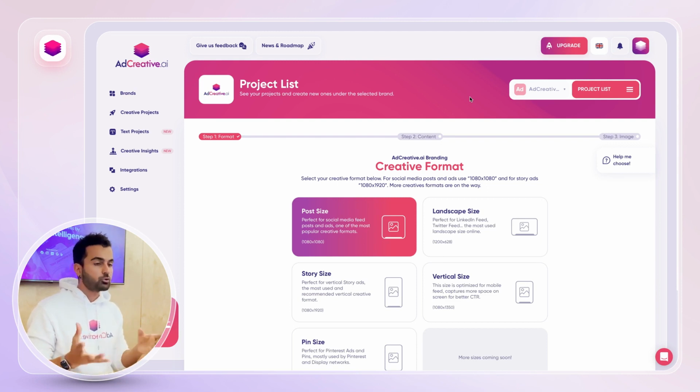And let's say that you have 10 clients, each one of them has 5 products, that's 50 products that you need to advertise, and each one of them needs 10 creatives, that's 500 creatives. So even if you have 2-3 full-time graphic designers, that's going to be a couple of weeks or a couple of days, depending on how fast they are, of work. So what you can do is use Creative AI to decrease the workload of your graphic designers. And if you don't have graphic designers, you can actually start selling your clients creative work.